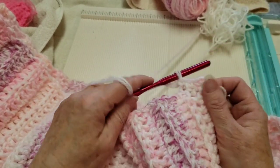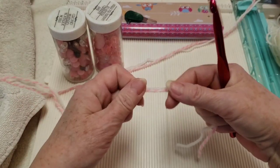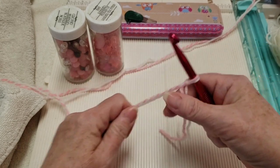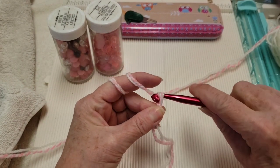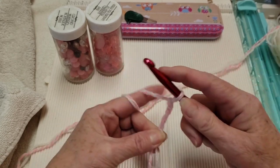Just gives it a smoother edge. Now we're going to make a drawstring. I'm just going to make a simple chain using the two yarns together with my 8mm hook. Going to make it a chain of 95. Can be any number you want depending on the length you want of your drawstring.